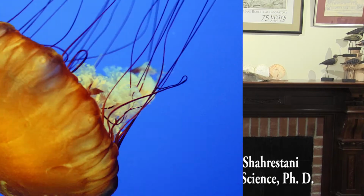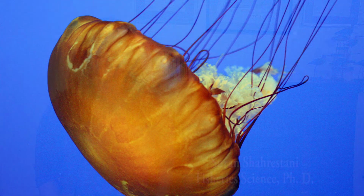Jellyfish eat copepods, they eat fish eggs, they eat fish larvae. So they're really important to the ecosystem because we want to know how much they're eating. They represent economic importance and ecological importance. So if we know how much a jellyfish is eating, we can kind of assess the damage they're doing. Also, people don't like to get stung.